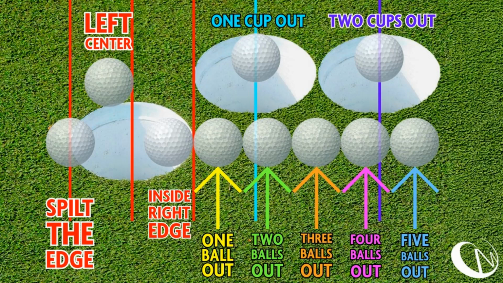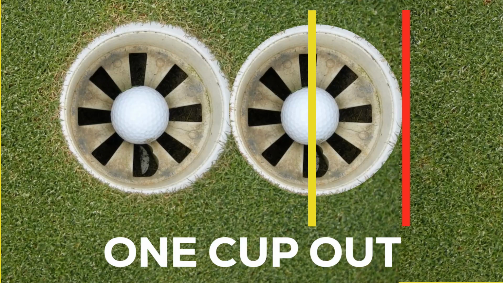Because if you're saying you want one ball out to mean the whole ball exactly over, but then you're saying one cup out is from middle to middle, well, that's not consistent. That's a different way of thinking about it, in my opinion. When I think of one cup out, I think of it the same way I think of one ball out. I want the middle of the ball to go over that 1.68 inches out.